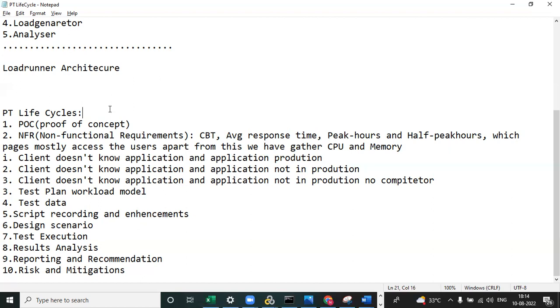Yes. So now next will be non-functional requirements gathering. We need to gather some requirements to do performance testing. For example, we want to make a car.